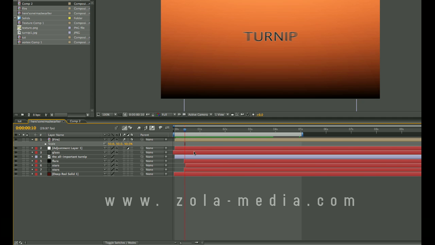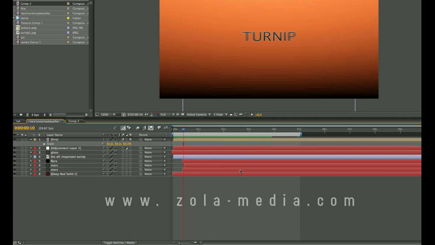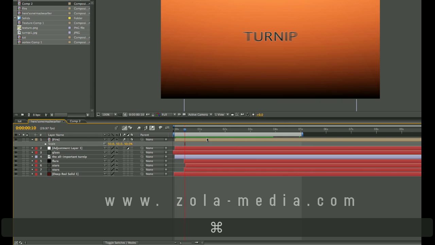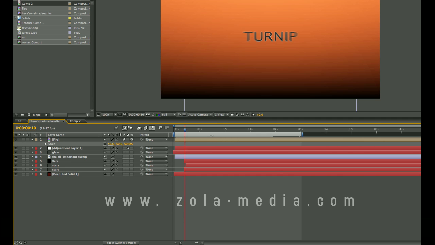Now, I am going to explain one thing quickly. You see the hotkeys that are appearing at the bottom of the page. This is Command key, which would be Control on the PC, and that would be Alt on the PC. So just in case you were wondering what the shortcuts I'm using are, that should explain a lot.